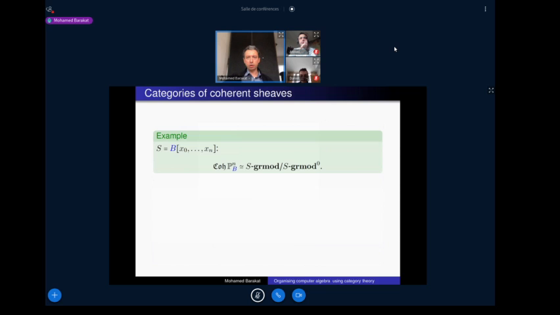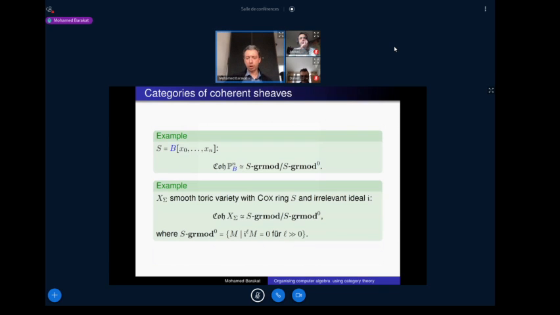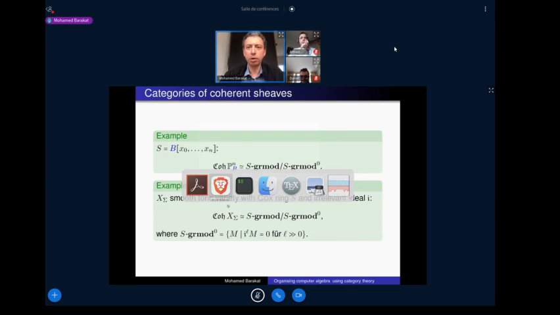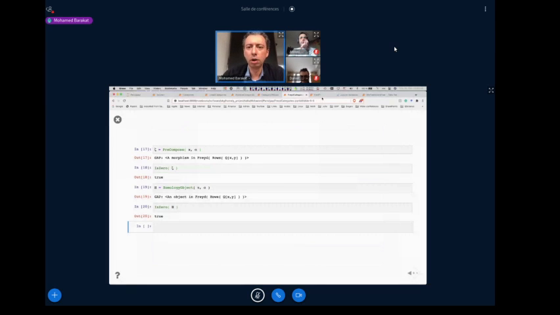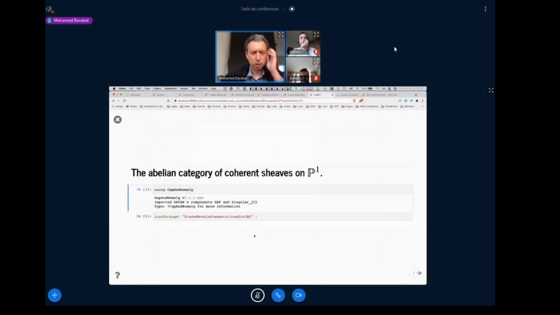So this can also be done constructively in a relative way, where B is a ring where you also have Gröbner bases. And you can also generalize this not just for projective spaces, but for smooth toric varieties. And you can even drop smooth, but then you need more. The modeling is not as simple anymore. So let's do at least the first example on a slide. This is called CoP1. So this is now loaded.